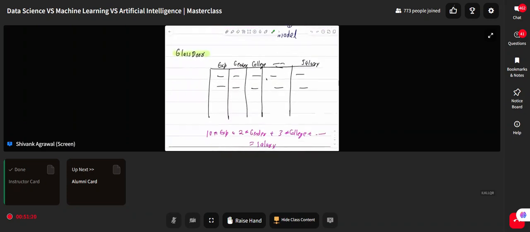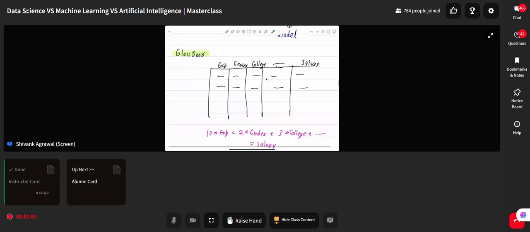In fact, you might have seen this with Glassdoor. In Glassdoor also, what happens? You might have gone into Glassdoor and seen that you can plug in your experience, your gender, your college, and multiple details, and then ask what salary you can expect. In fact, you don't even need to put that much detail; you provide it on your own when you create your account. But have you noticed, when you go to Glassdoor and ask, for example, for L4 level, what salary can I expect? They tell you the range of salary you can expect.